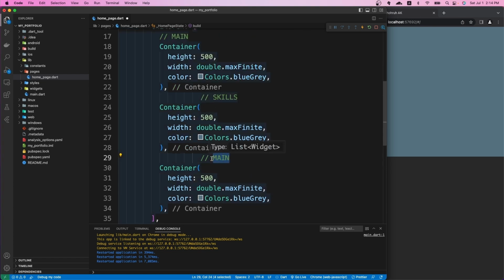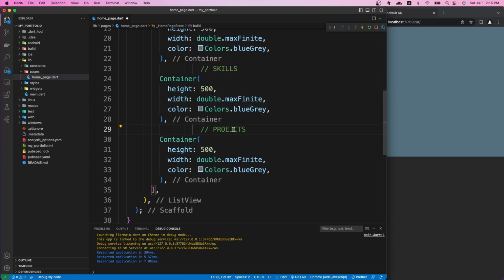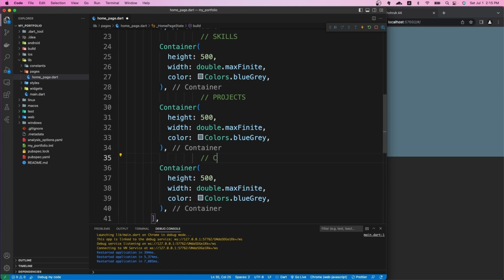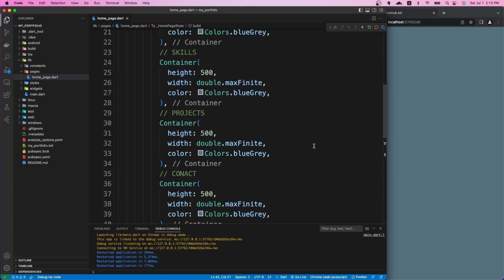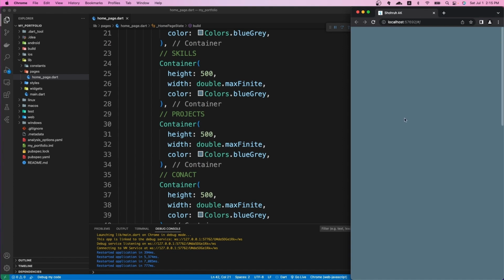This one is projects section, I spelled it wrong, projects, just like this. And the next one is contact section, contact. And the last one is footer section. If I save it, all of our sections are the same color.